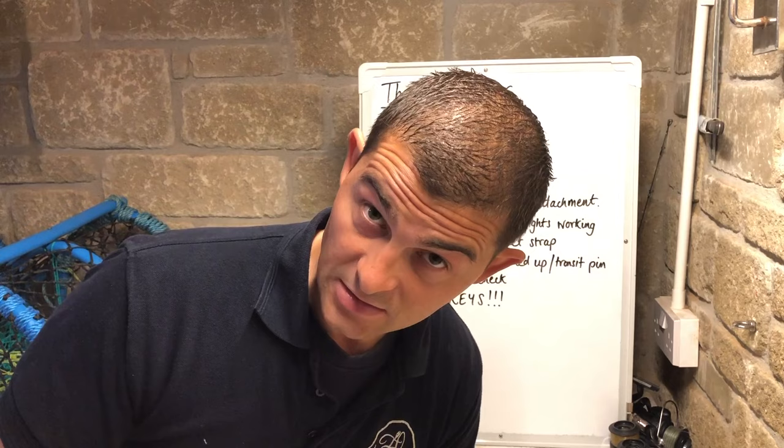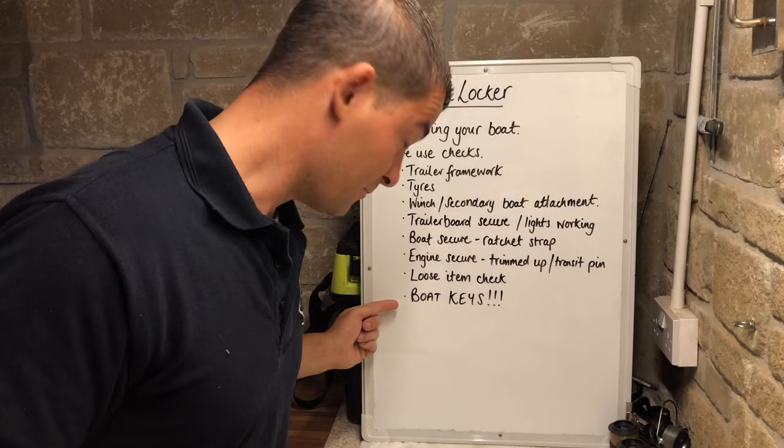The next thing, go inside your boat and have a look around. Make sure there's no loose items going to be rolling around, so when you're driving around corners, your bucket full of leads isn't going to be sliding around inside your boat and smashing things up. And finally, the most important thing, make sure you have your boat keys.